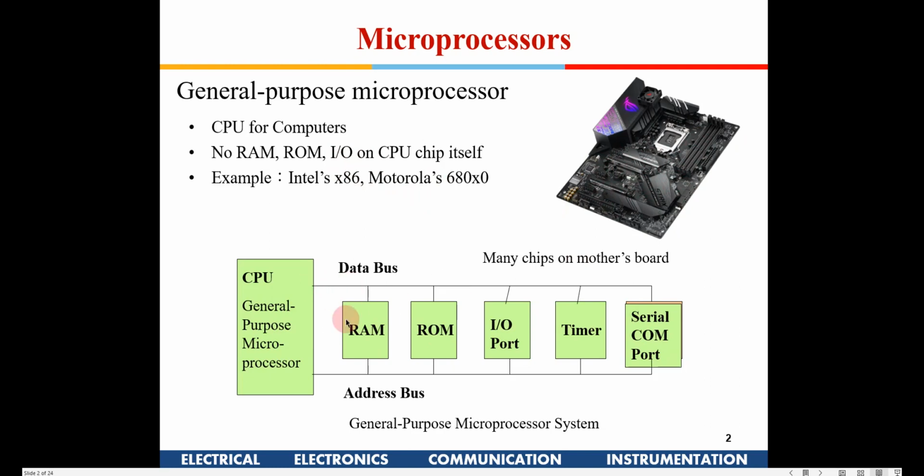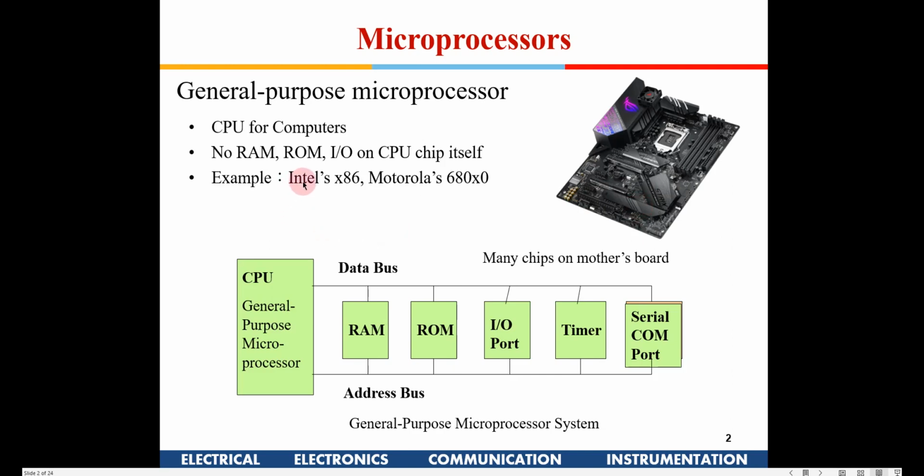and all. So you see the CPU is dedicatedly used for processing. It will have a control unit, and then it will have an arithmetic logic unit. So ALU and control unit together form a CPU which does the processing. These are all peripheral ICs which are required external to the CPU, which is put on the motherboard.